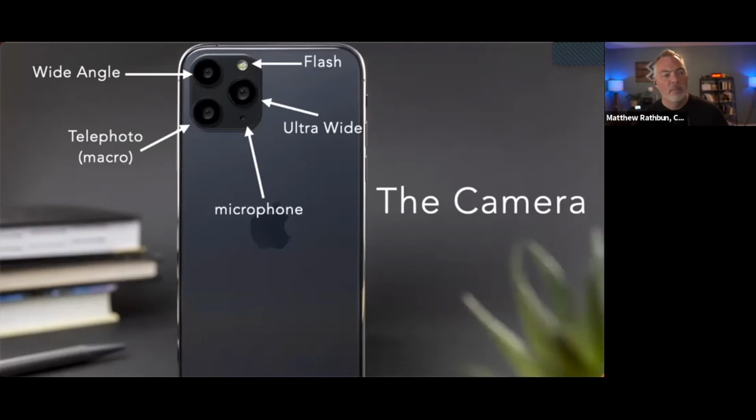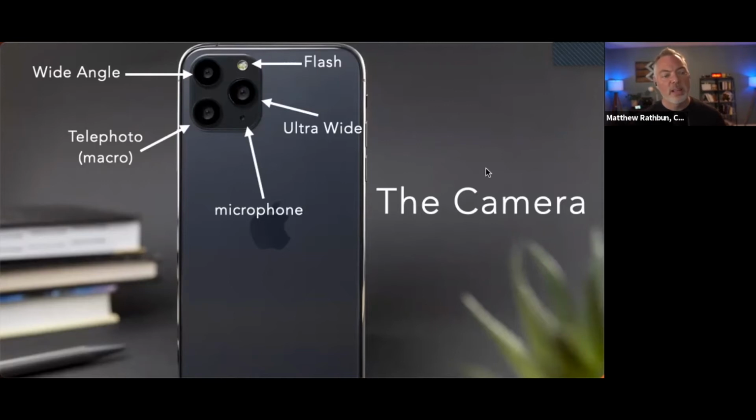The bottom little dot underneath the bottom camera is the microphone. So if you're trying to figure out why you have muffled sound, it may be because you're holding your hand or thumb over the microphone. And then you have 3 lenses. The wide angle lens is the top, the telephoto lens, the small detail lens is in the bottom, and then the right-hand side is the ultra wide lens.